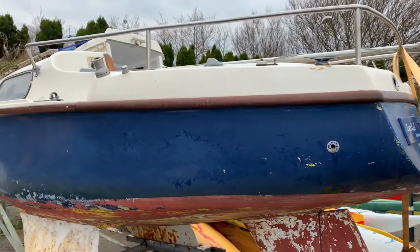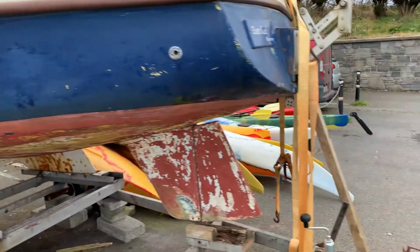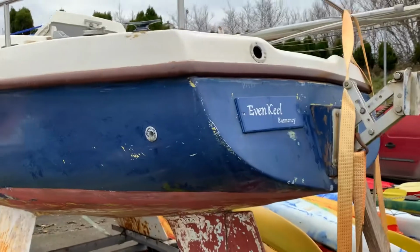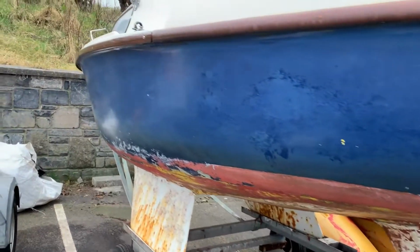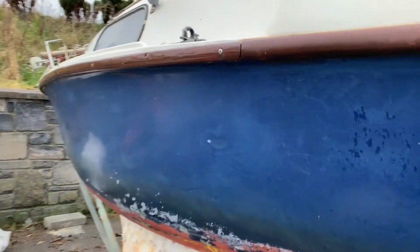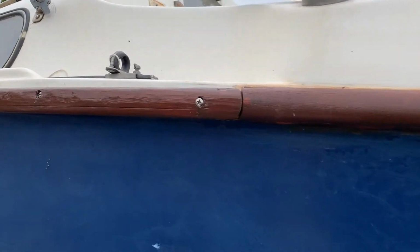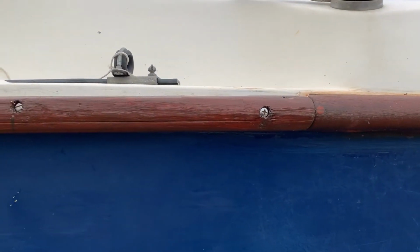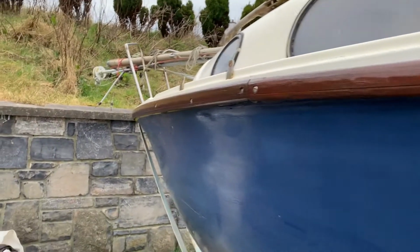So just doing some preparatory work pre-season on Leisure 17, even keel. Now she looks very shaggy, but that's quite deliberate. One of the main jobs I did pre-season, the end of last season but before the spring of this year, was this rubbing strip. I had to replace it.